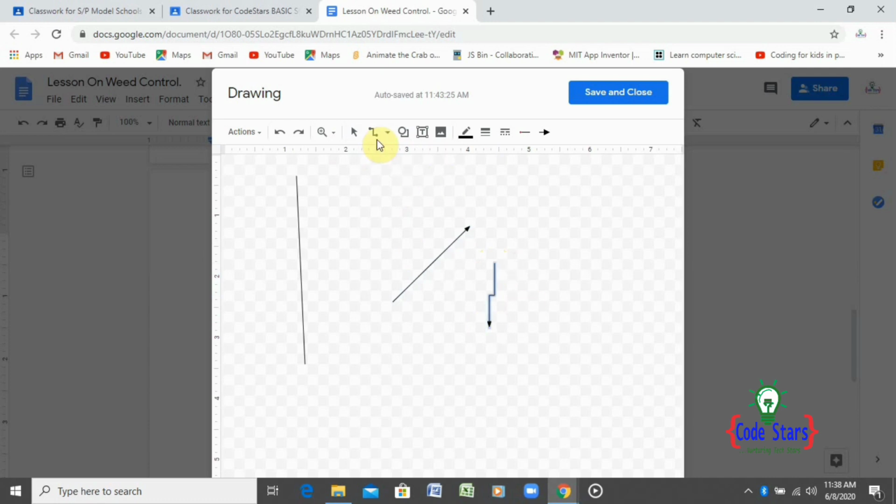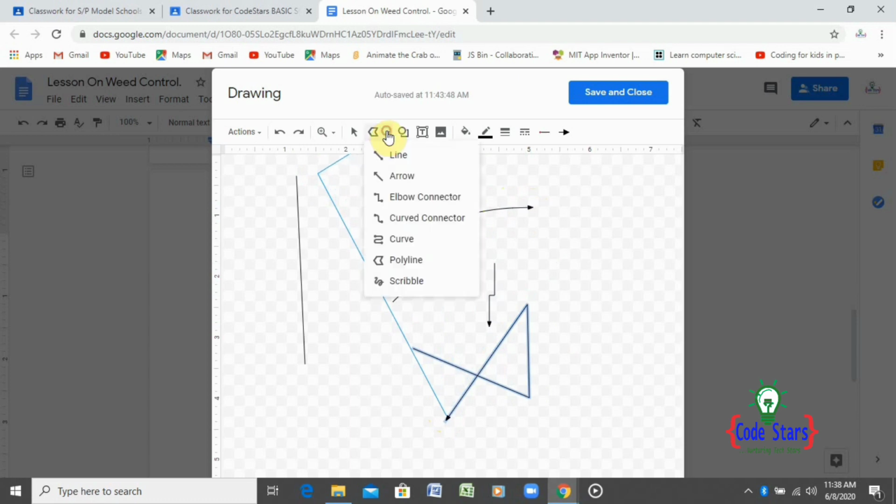Alright, and that's it. Let's say you're doing a curve. Okay, that's it. Let's say you want to insert a polyline. Right, so that's it. So depending on what your aim is, what you want to achieve.